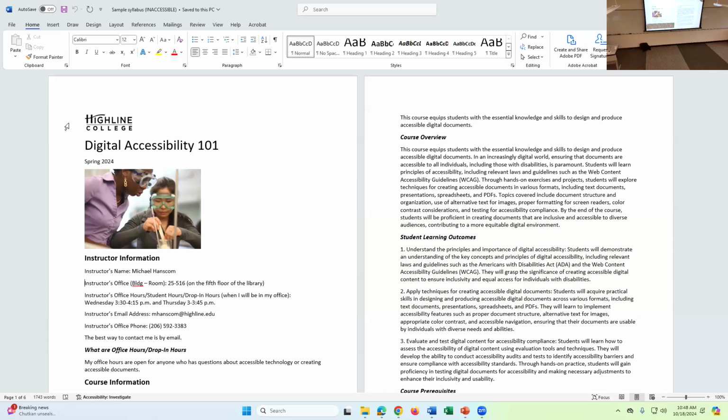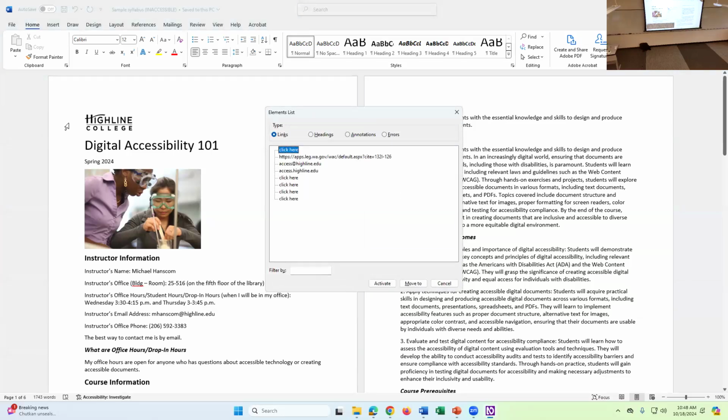Well, let's just make one last check. One of the things I can do. Elements list dialog. Tree view, heading, type, group type, links. Okay, one of the things a screen reader user can do is pull up a list of every heading in a document, and of course, that list is empty. So they have no way to navigate the document beyond just starting to listen to it and listening to the whole thing all the way through.